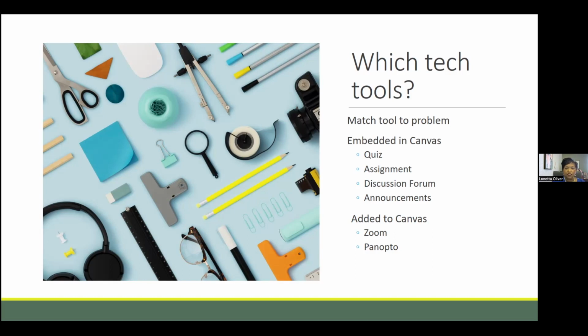Definitely one of the technology tools that is useful for creating community within the online environment or the HyFlex environment is the use of discussion boards. Those discussion forum engagements really can be fruitful because they allow the students to have conversations with each other, even though they're not physically sharing the same space.